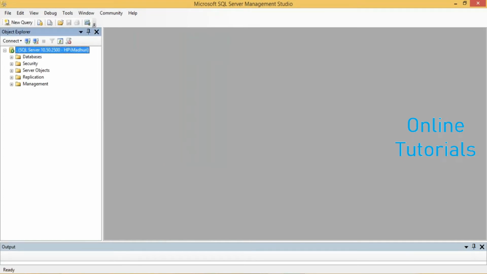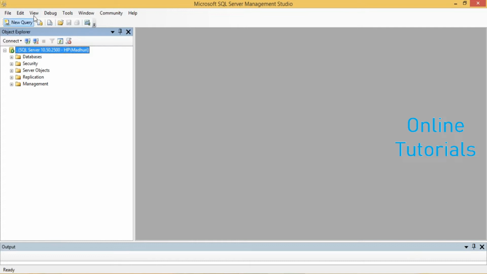So once you connected, you might have this left side topmost, like you have all this checkbox, which is called the Object Explorer, which is describing all the things: database, security, replication, management, everything will be there. Since you are a developer, you should be aware of all this. This is your work area, and the rest of everything will be taken care of by the administrator part.